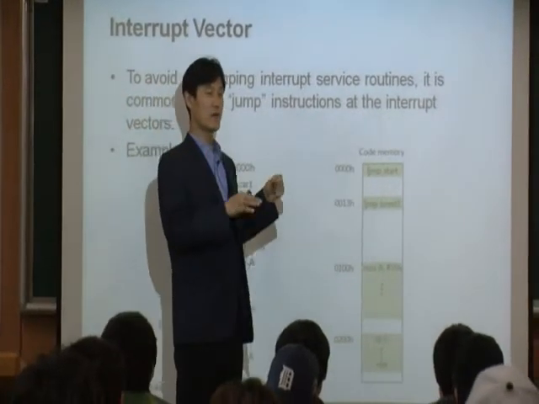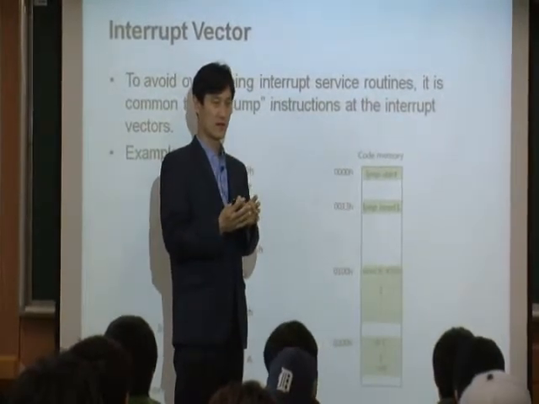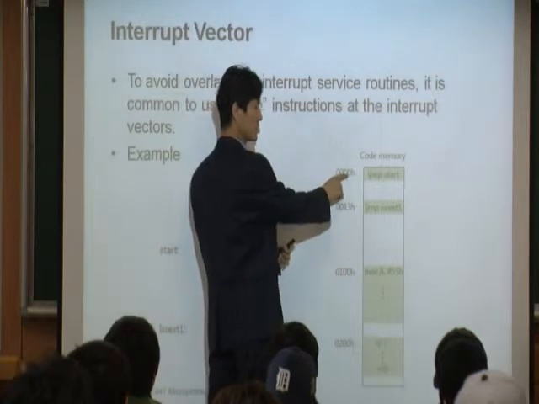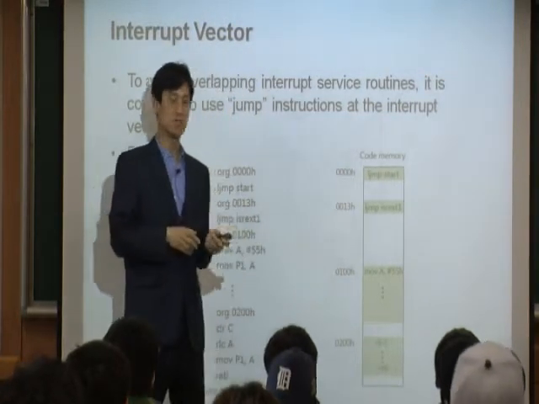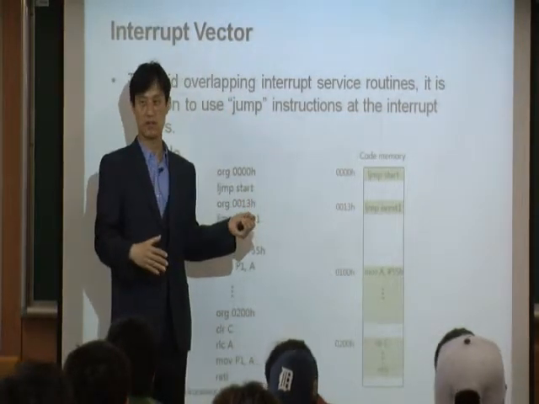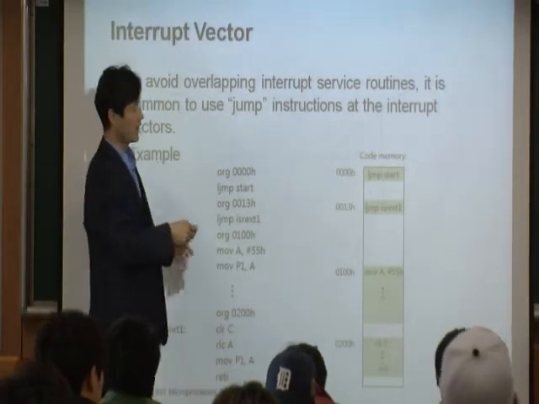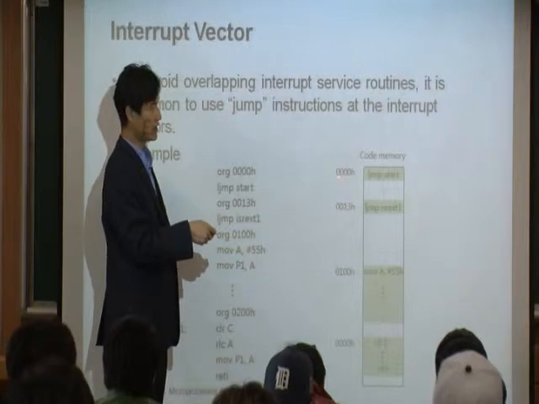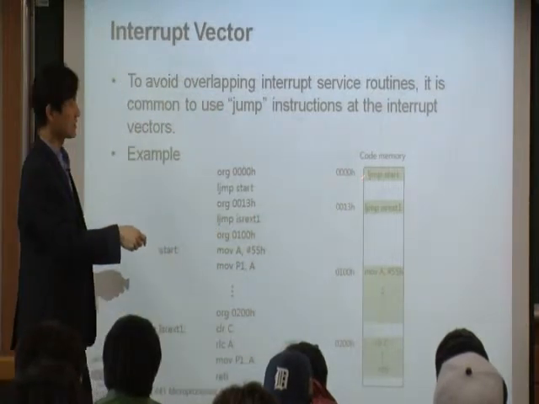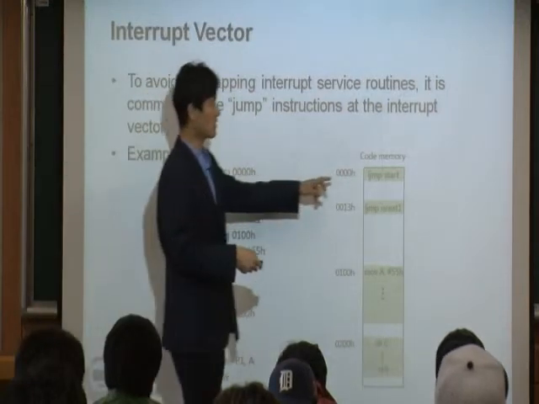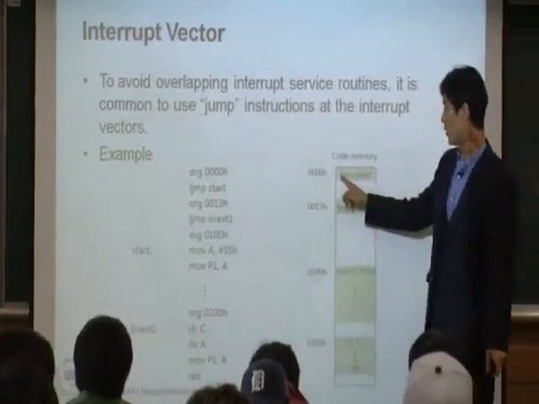You know, when you power up your microprocessor, your microprocessor always starts from the 0000 address. This is the first address you start when you boot up your microprocessor. And this particular address is also another type of vector. And whenever you come here, you always see a long jump start.